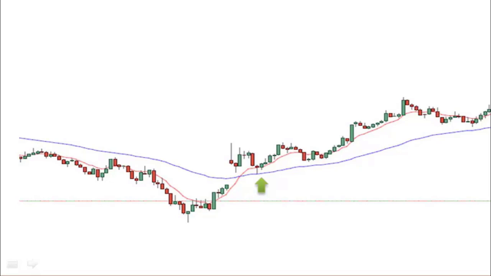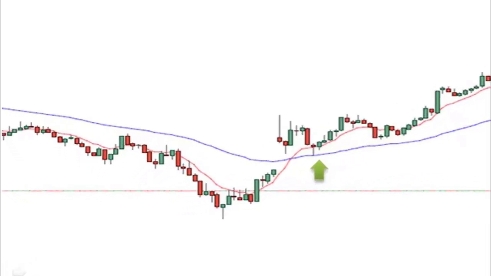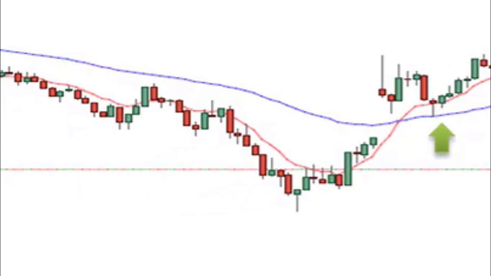Had this pullback been a deep pullback, we won't trade it because we are interested in only trading high probability trading setups. If you closely observe this setup, we have many more reasons to go long. We have a good gap up just before the crossover, showing a good bullish momentum. Then we have a bearish pin bar which failed to reverse the uptrend. Then you can see here we have a hammer at the end of this pullback. The hammer was not able to close below the 25 period EMA.